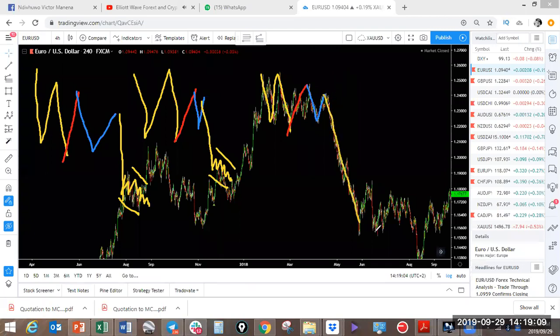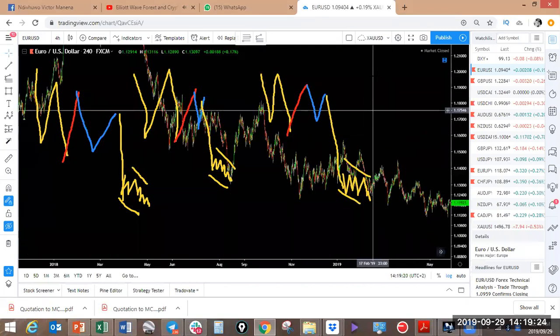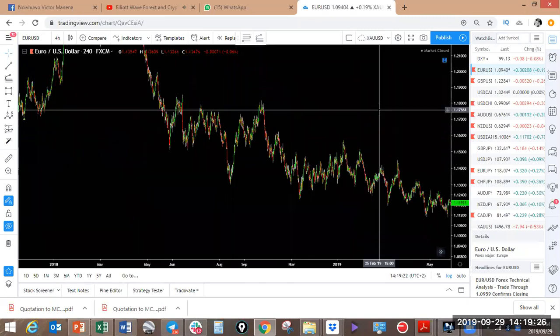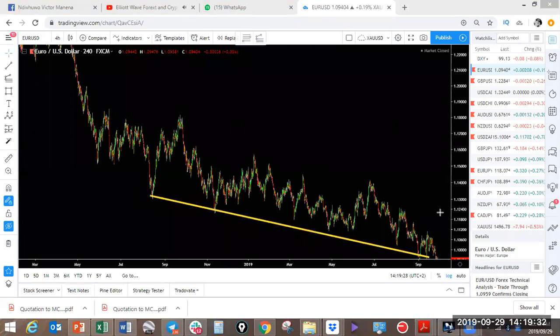Now, after that, you get this one. I'm just going to show it here just so this can be the same size. You can see that you're already having that V pattern there at the end there. That's the V pattern that you have on Euro USD. Let's just do this so you can see the V pattern that I'm talking about. Now, this is the one that we're looking at as a diagonal. That's the V pattern. That's what happens after the drop. It slows down like that.